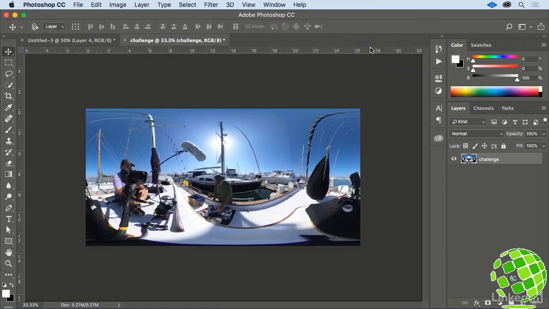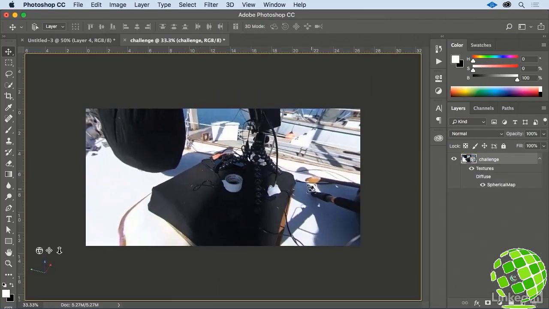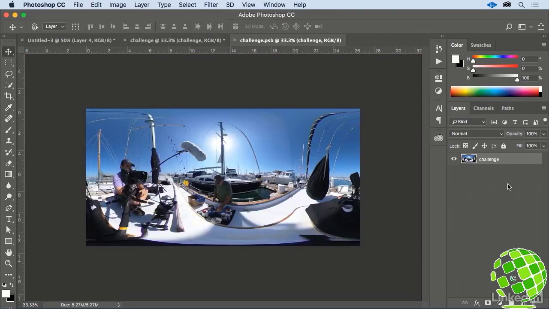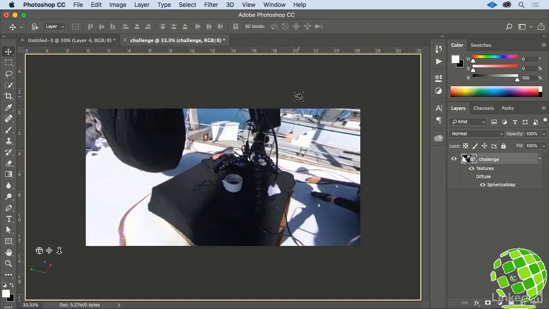Then I panned around the image until I found the roll of gaff tape. Then I double-clicked on the spherical map so I could add a new layer to my flat view. I double-clicked on the layer name and called it Tape. Then I closed the tab, saved the changes, which took me back into my spherical map.